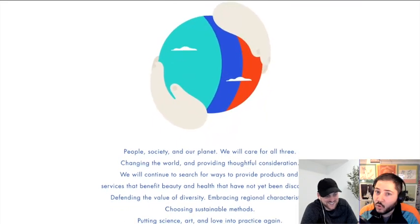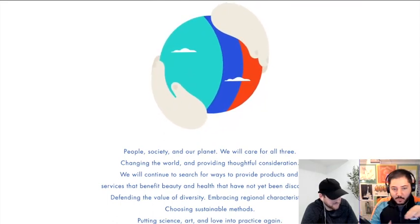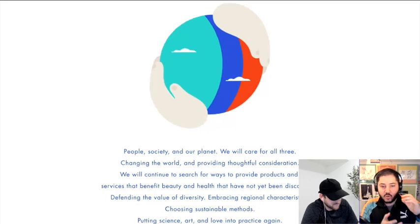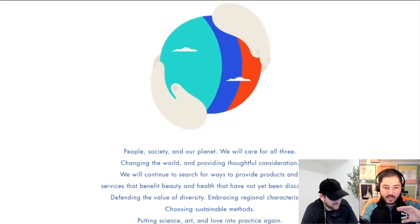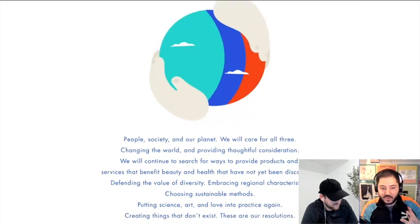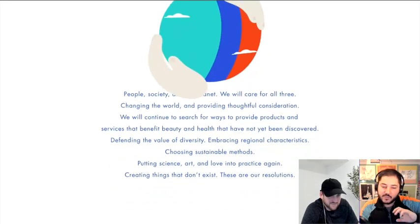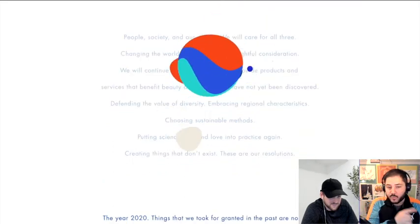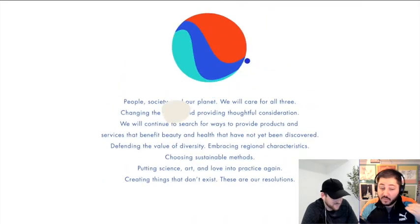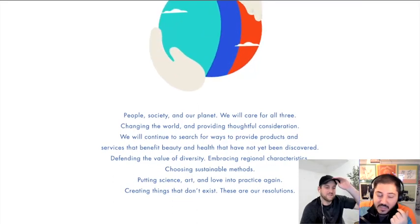Although the colors are not the same, the vibe of when you're scrolling and these images are morphing into hands holding these globes and sort of caring for the planet. I'm seeing the word sustainable here, so that makes sense. And as Ryan's scrolling through the text, the header image for each block of text is morphing from the previous illustrations, which is the sort of thing you'd see in the Flash days. I've never seen that in HTML.